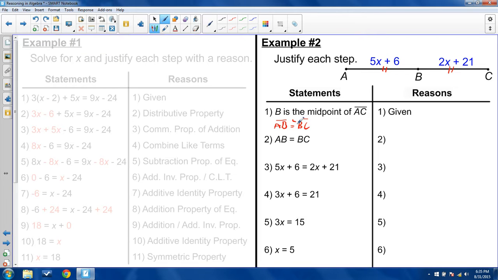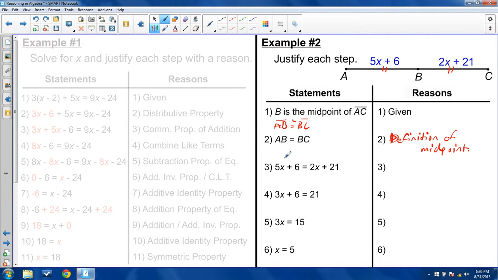If two segments are congruent, then their lengths are equal. And this step says length AB is equal to length BC. And I only knew that because of the definition of a midpoint. Okay, so once again, I'm not sure what reason I needed to write for that before. Sometimes you can just explain them. If you don't actually know the jargon and the vocabulary, that's okay. But you do need to understand what some things mean. How could you arrive at that statement before knowing something about midpoints, right?